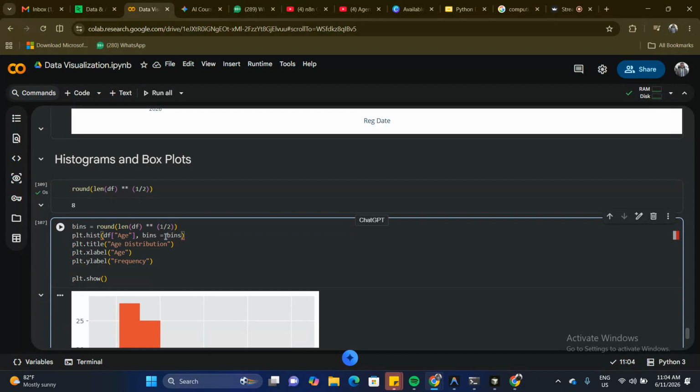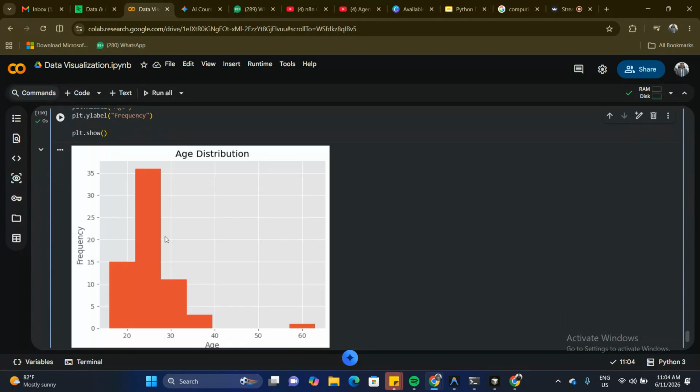Run this, and you see that it will change. Now you can see it has changed. This has broken it down into 8 bins. And you can see something; I'm going to mention something about skewness. As you can see now, the data is more concentrated towards the left and towards the right. So there's what we call a normal distribution, and I spoke about it in the previous class.